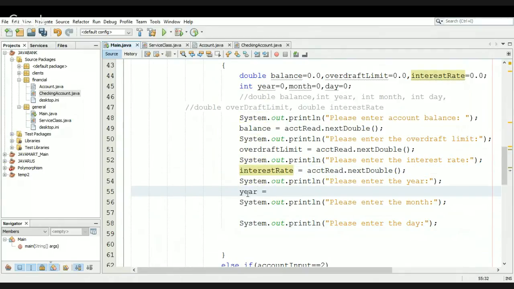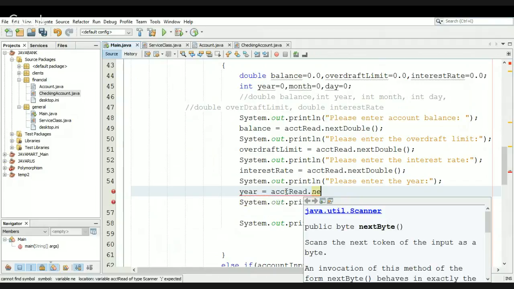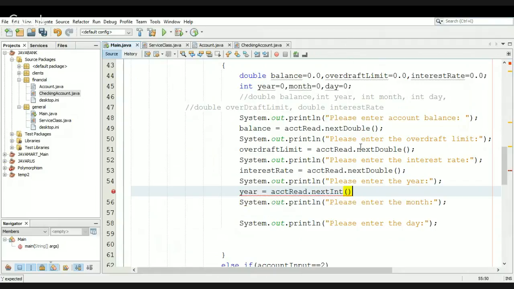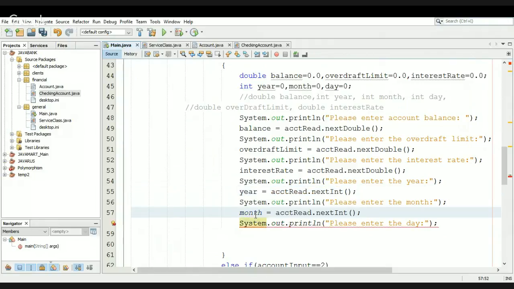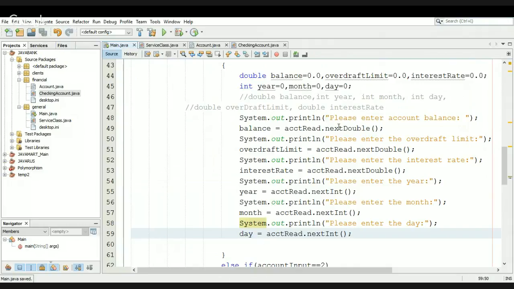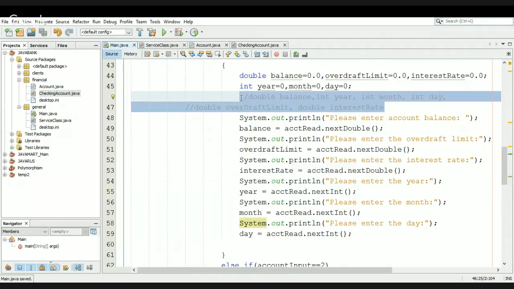So year equals, and we're reading an int. We're doing the same thing for month, and the same thing for day. I can take that out because I don't need it anymore.